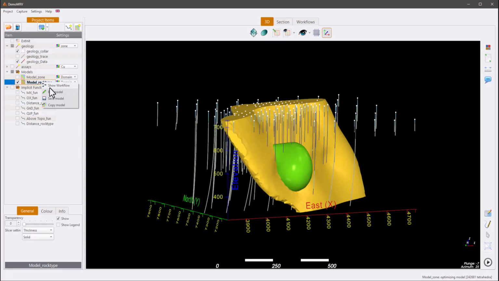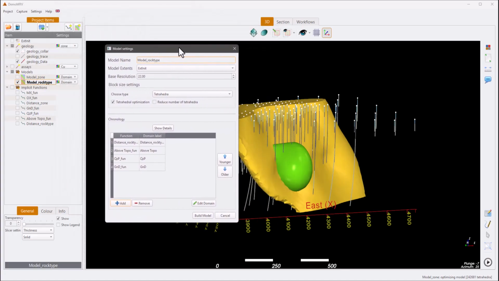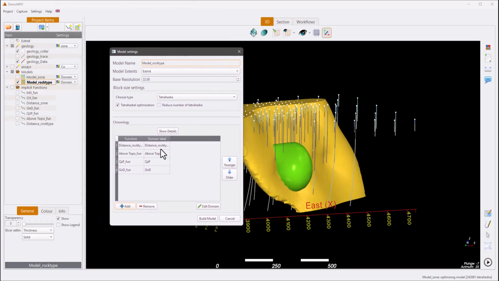But what we can do is actually right-click on our model here, and you see that you have the different options, and I'll go through each one of them in the later videos probably. But for now, we want to focus on the edit model. So here, bring up this dialog. This looks very similar to what we've done before, but at least here you see that you now have the options to change the younger and older units at this stage. But also notice that we have options to add or remove implicit functions into our model building stage. And that's what we'll do here.